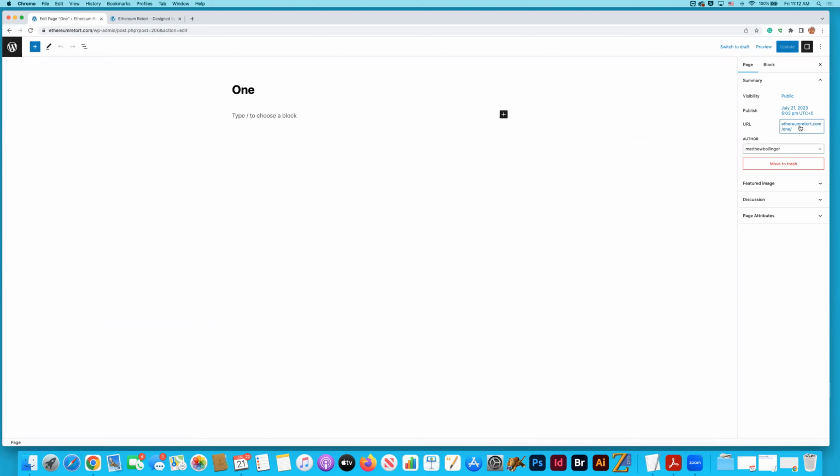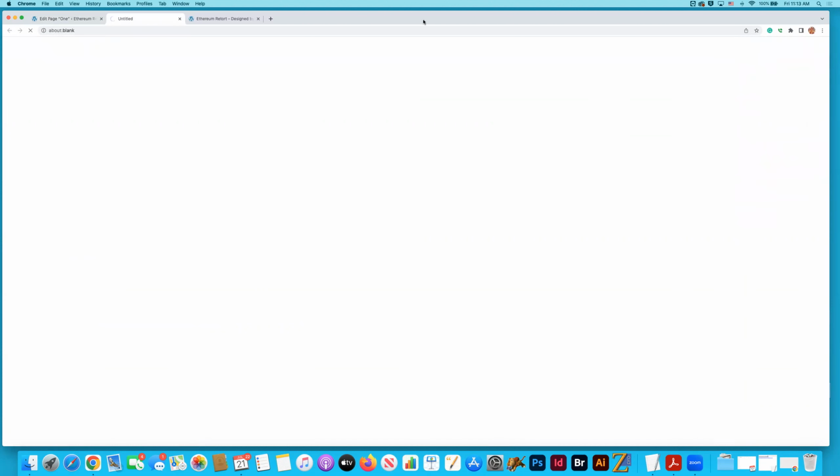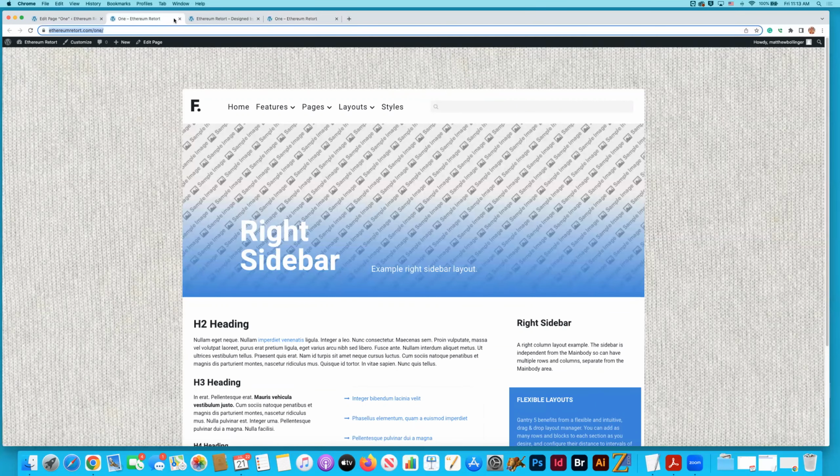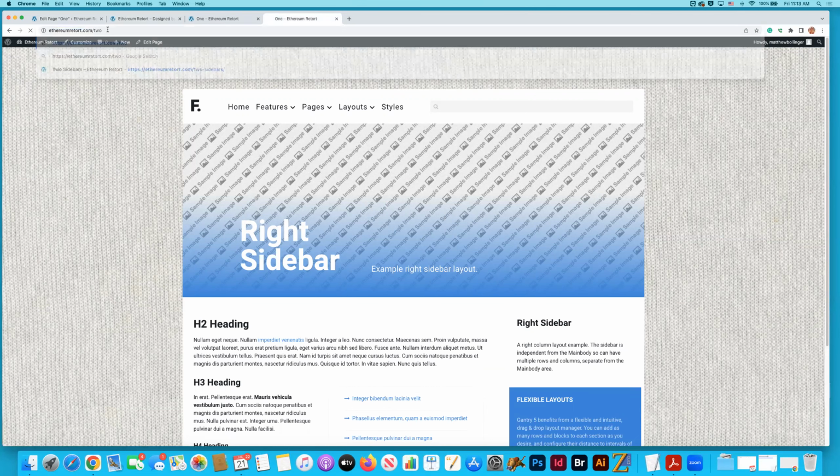Look, there's the path. And by the way, I know this URL is a little bit different from the one I was working with in a previous tutorial, but pay no mind. But here we go. That's page 1. I'm creating a new tab to place that in. I guess I really didn't have to do that. But you know what? I know what I called these pages, so I could actually come in here and say 2. There it is.